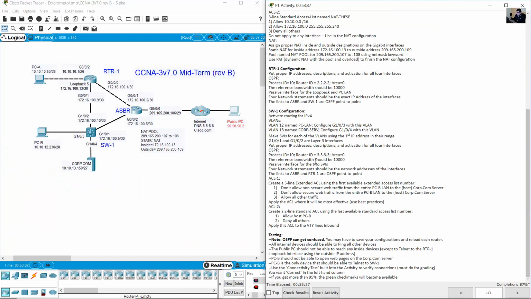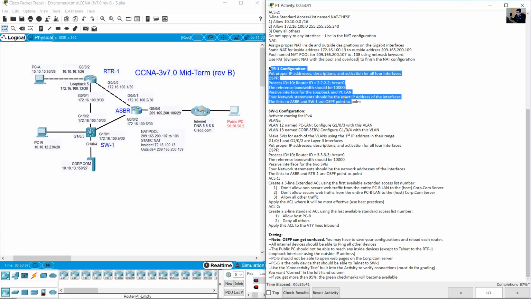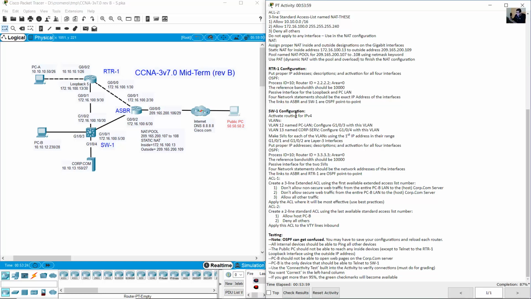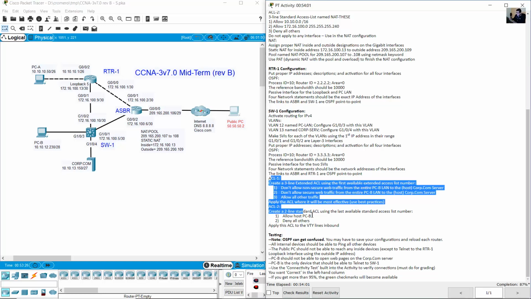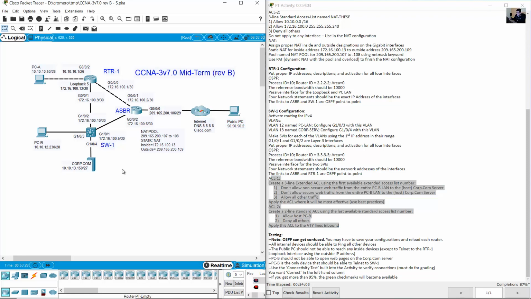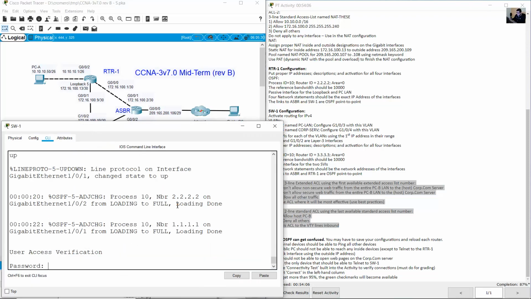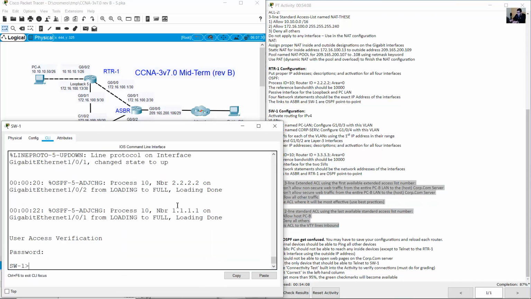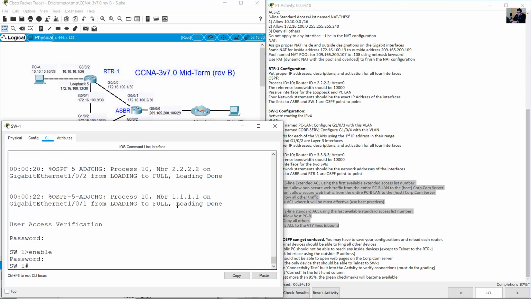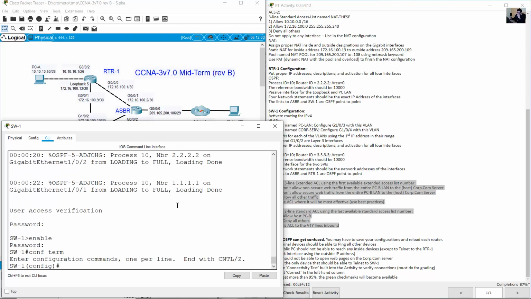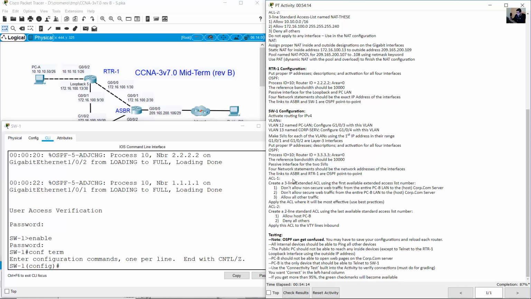Finally, on router 1, no access control lists, and switch 1, access control lists. Go to switch 1, enter password Cisco, enable password class, configure terminal. Create a 3-line extended access control list.